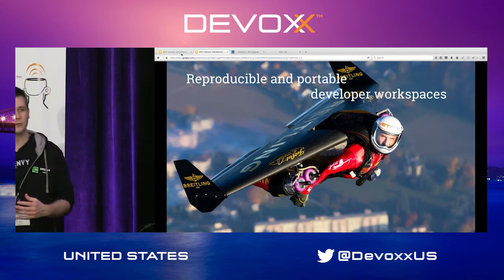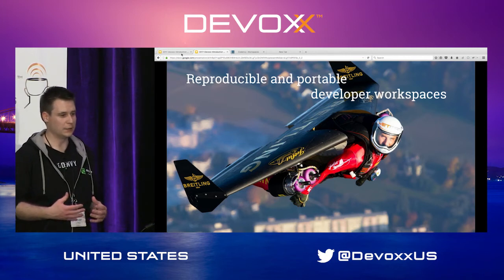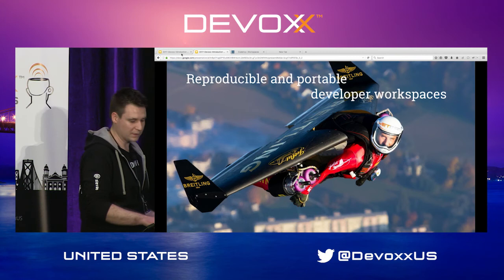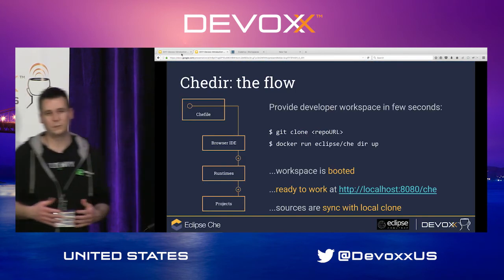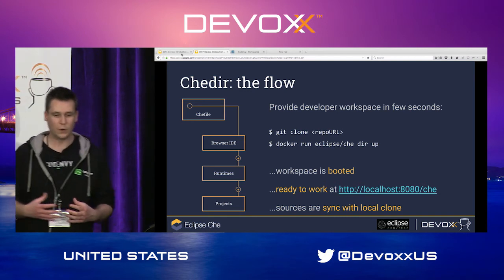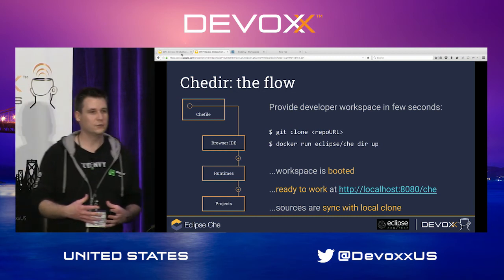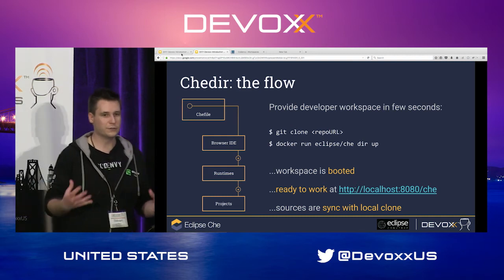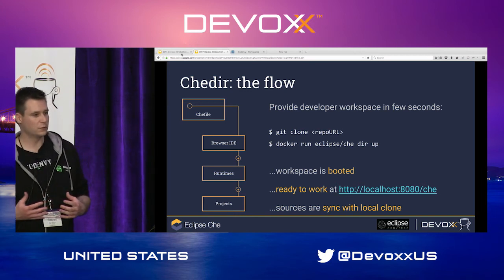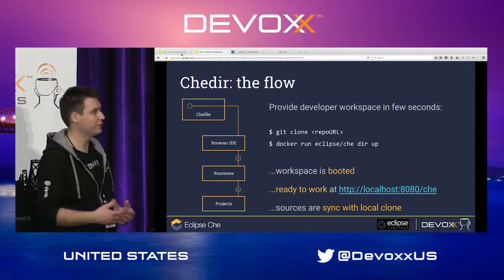And if we think about one of the benefits and one of the values provided by the Che workspaces, it's really about simplifying the onboarding experience of new developers inside of a workspace. We want to make a developer ready to go without having to do all those setup and configuration steps that we are used to doing. And to do that, we have a feature which is called Che file. It's a flow to provide the developer workspace in a few seconds. It starts from a Che file.